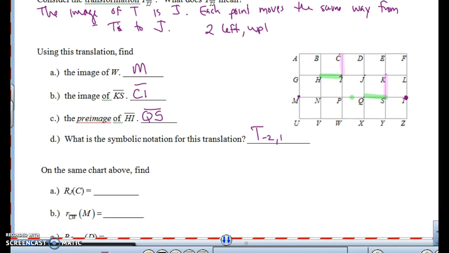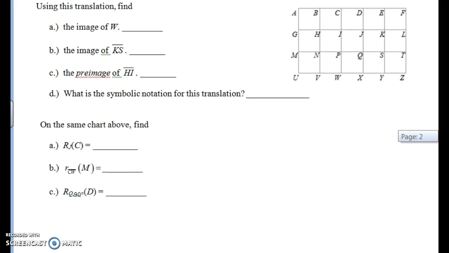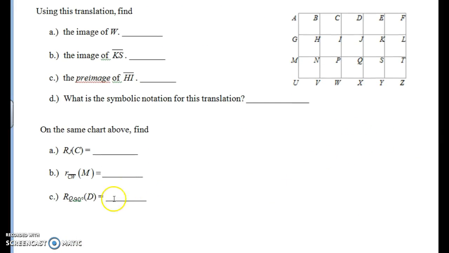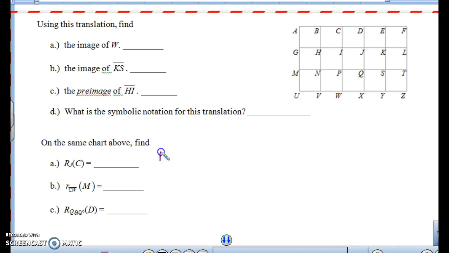Now, using this same chart above, let's see if we can interpret the different kinds of notations that we have here. We have R of J of C. All right, what does capital R mean? So this is a rotation around J. Now, if it's just the letter J, how many degrees is that? It would be 180 degrees. So here is J, it's going to be my center of rotation. I'm going to take C and go 180 degrees around J. So I'm going to take C and go 180 degrees. I end up at S.